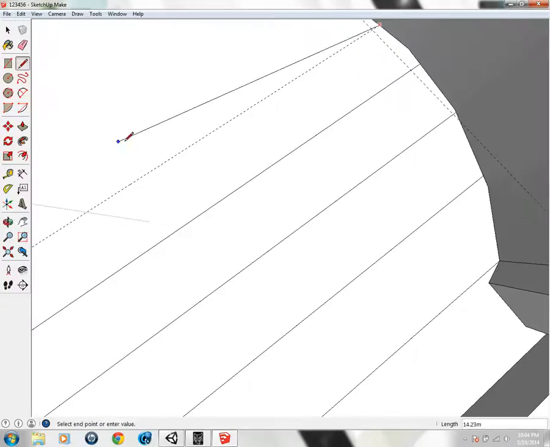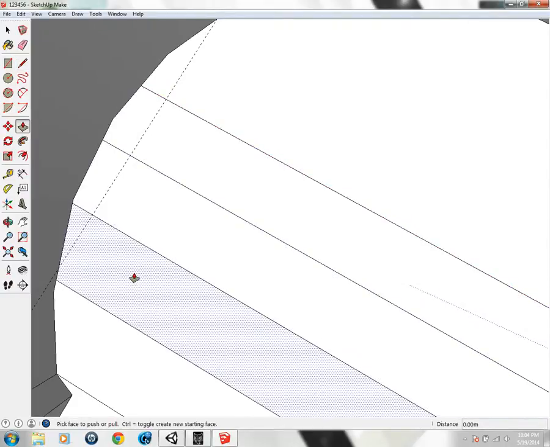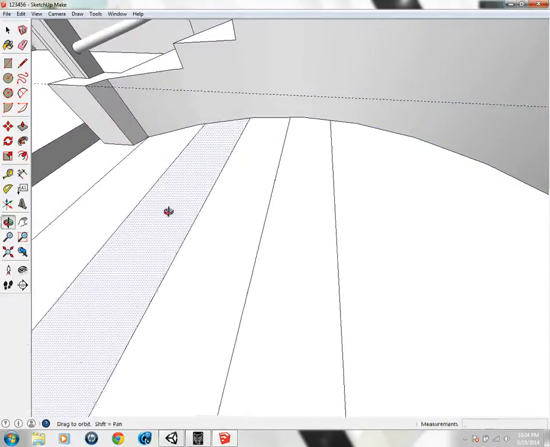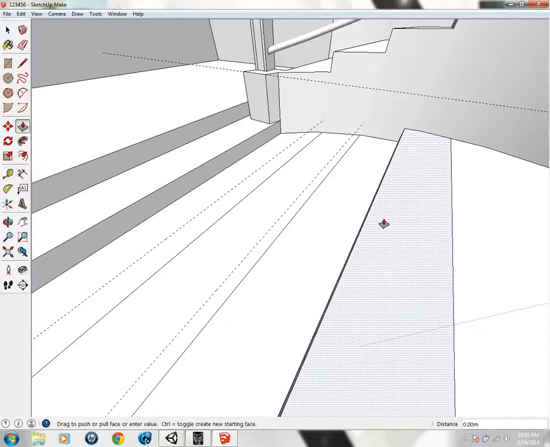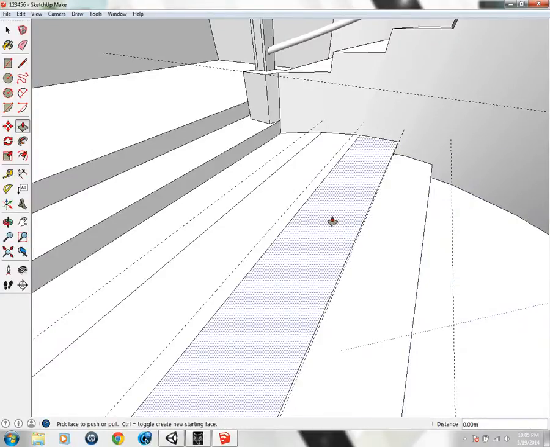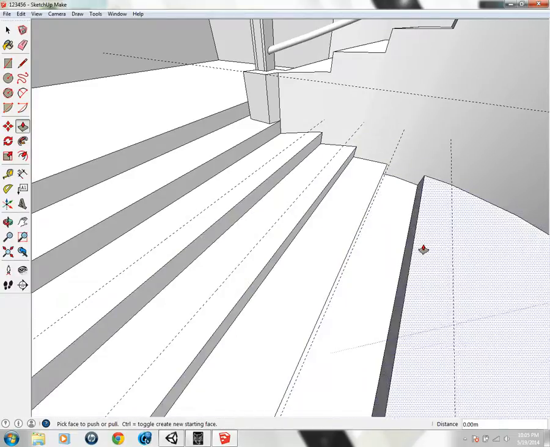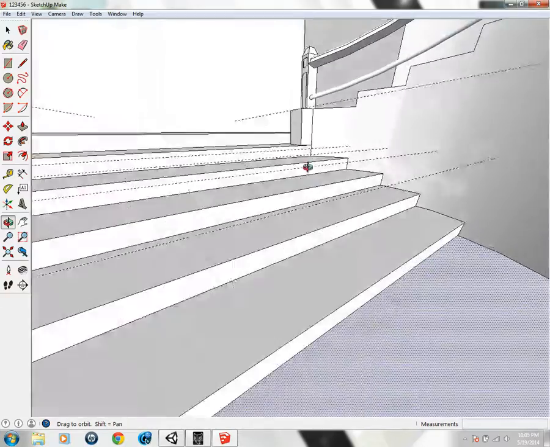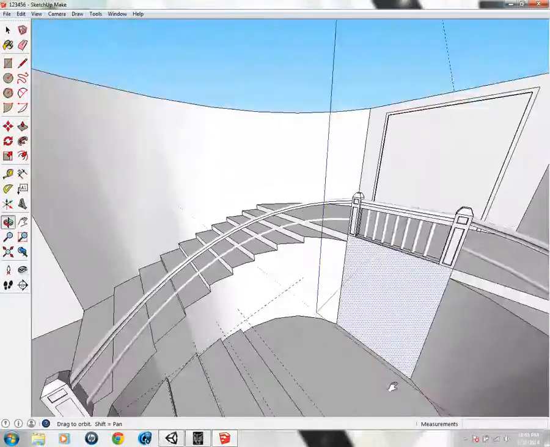I'm gonna go along with that. And if you've done it correctly, when you press P and scroll over, it should be separate. So same thing, double click on each of the faces. Okay. So we got a nice little staircase right here going down to this wall.